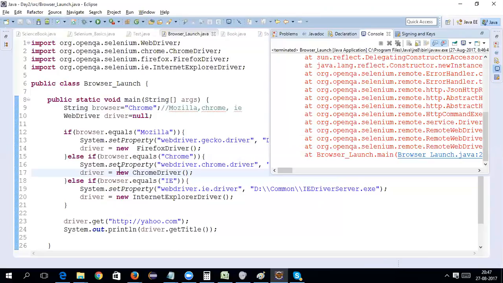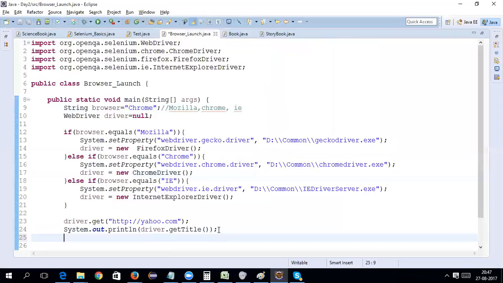Once you have opened the browser and gone to the website, you have to identify the elements on the web page. Yes, you have to use system.set.